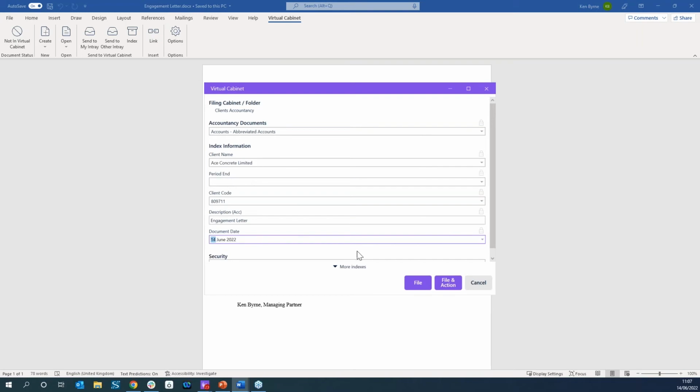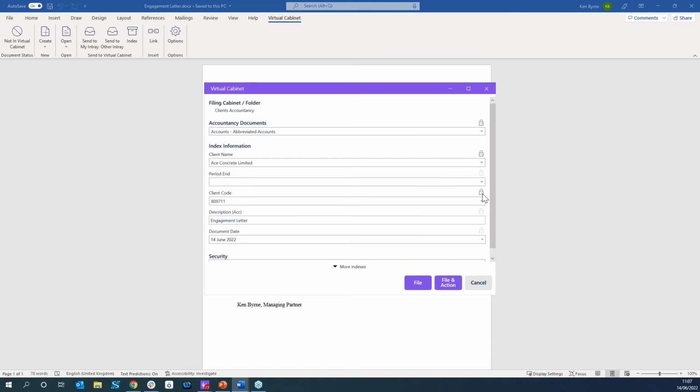So before I press file, we just want to focus on the padlocks on the right hand side. For those of you that don't know, we can actually save some information. So I'm going to padlock the section value so that we've got the padlock there. I'm actually going to padlock the client name. Potentially you may be doing a lot of work on one client, so it'll save you time typing it in every single time. So we're going to padlock that in.